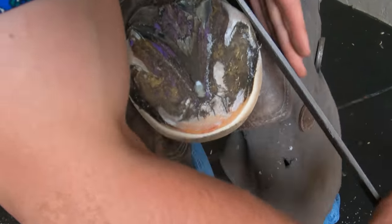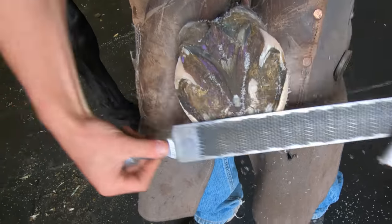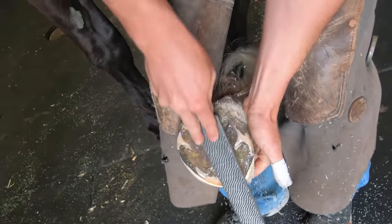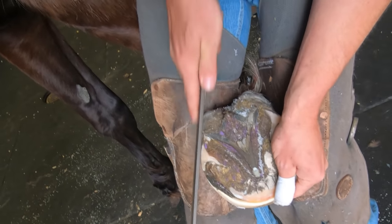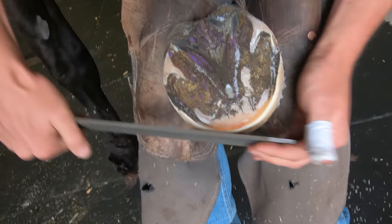Some of you guys are probably sitting there scratching your head thinking, why in the heck is there purple around that frog? Which is a dang good observation. And the answer to that is when veterinarians take x-rays of feet, they put Play-Doh up around the frog, and it helps them get a better, more clear picture. And the veterinarians today just happen to use purple. So there you go.